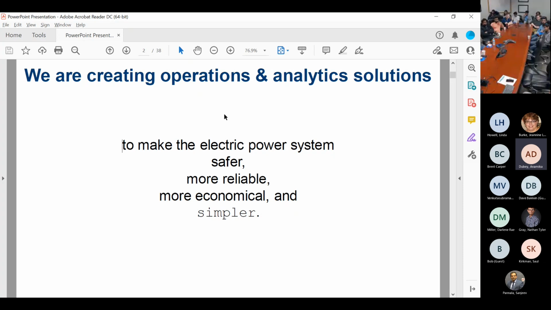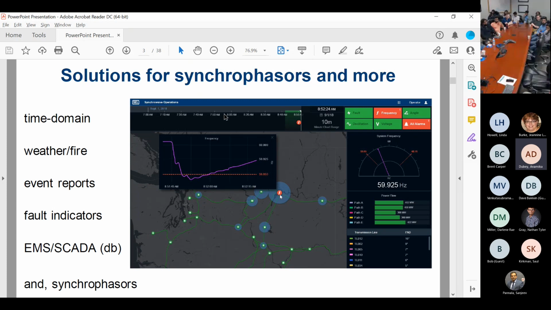All right. Click down arrow. So we originally made this software for synchrophasors. How many of you know what synchrophasors are, or have heard the term synchrophasors? Who's never heard the term synchrophasor before? Sorry. Okay. This was a big deal when I was a younger engineer because all we had was SCADA. It's asynchronous, it's scanned, which means you go, give me your measurement, give me your measurement, give me your measurement.